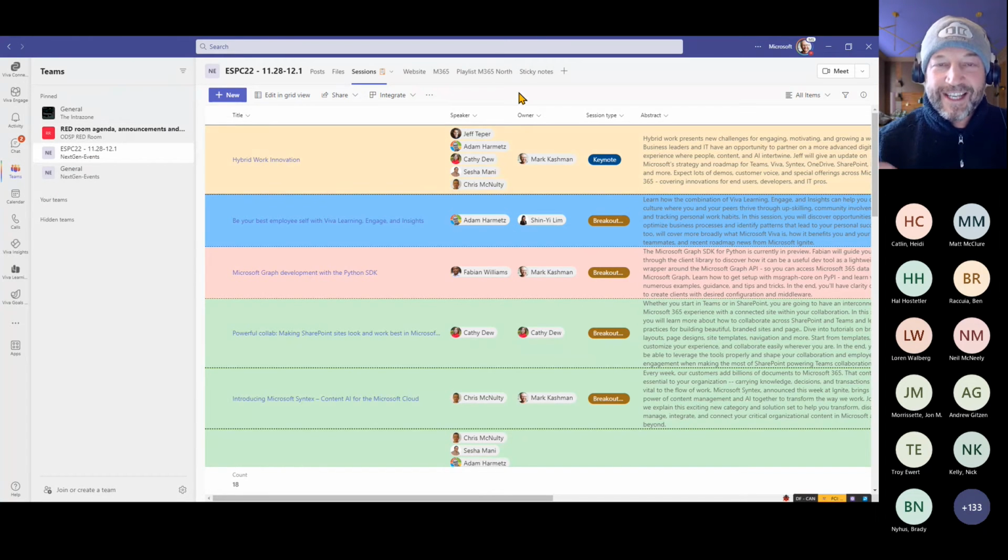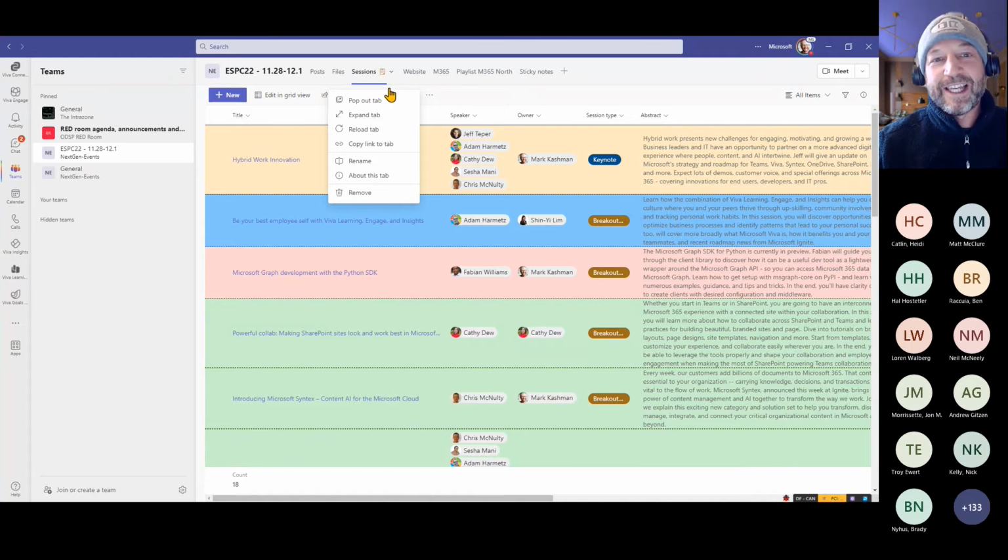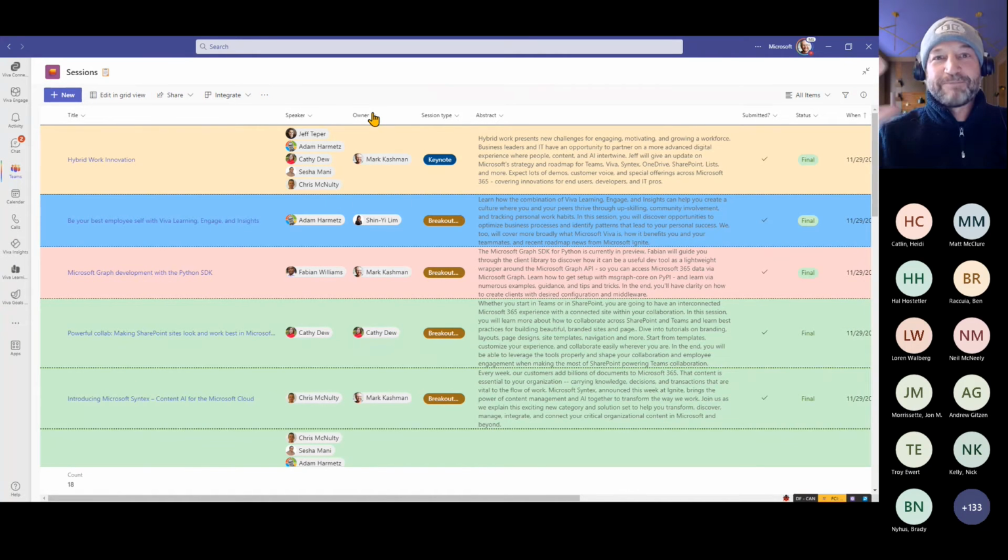So I thought I'd show you in context a working environment, and then back out and show you how to do the create and use experience. My first favorite feature in Teams, because I want to stay in Teams, that's the whole point, is I'm going to expand the tab. If you didn't know, any tab you can expand, and for lists, it's pretty important because if you notice, I just went from seeing 3 or 4 columns to now seeing a lot more. This one happens to have a lot more.